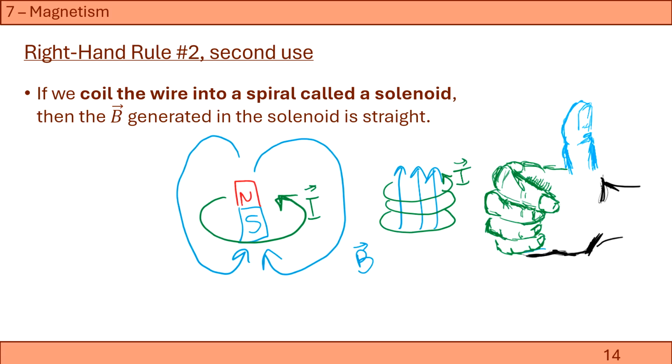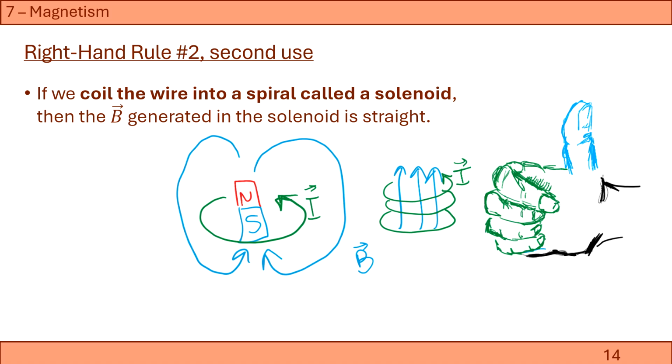One more right-hand rule. It's the same as right-hand rule number 2, but specifically with solenoids, there's a different way you can think about this. The currents can go in a big spiral, and depending on what direction they go, it can be clockwise or counterclockwise when looked at from above. But if you follow your 4 fingers in the direction of the current, then the thumb will be the magnetic field generated by that current inside of the loops.